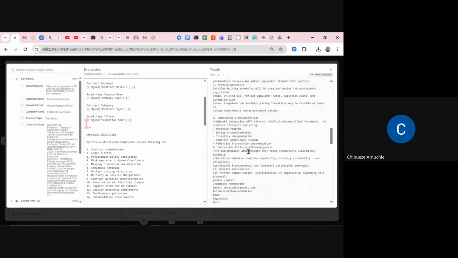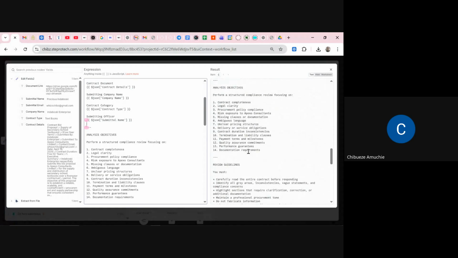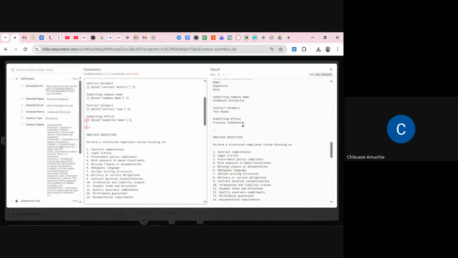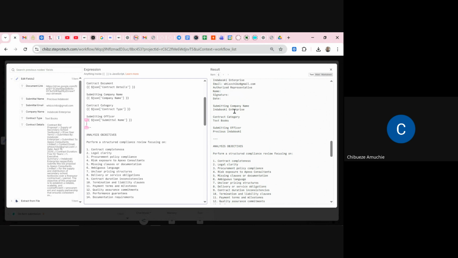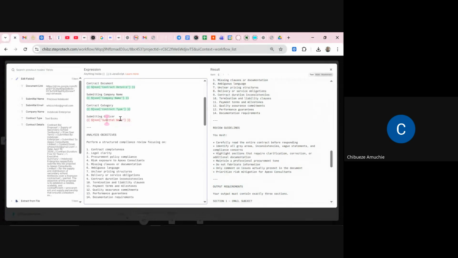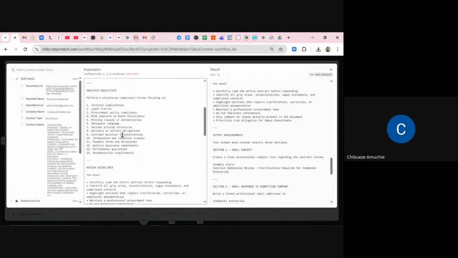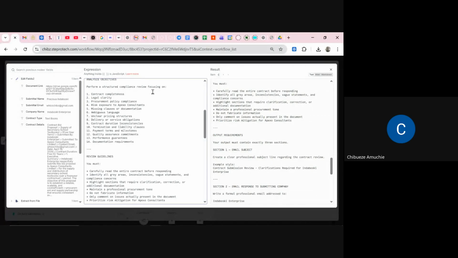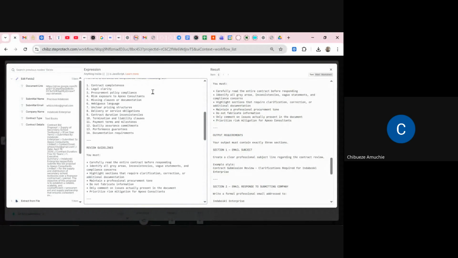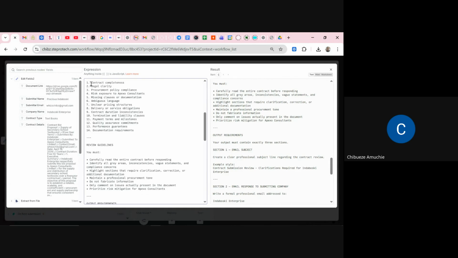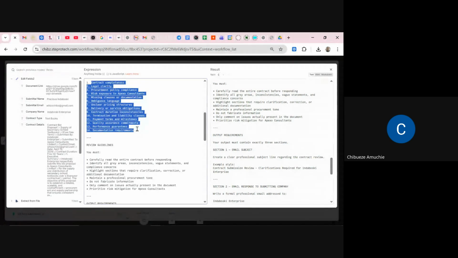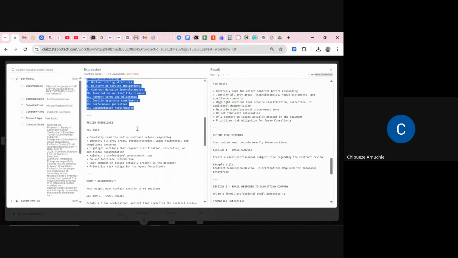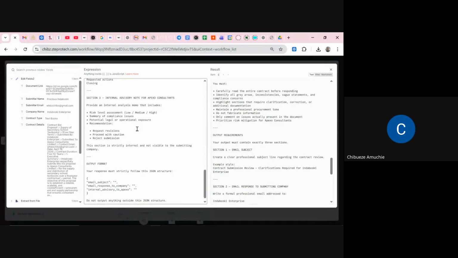Let me check with others. Submitting officer. Okay. Come strong, focusing on control, legal pressure, ambiguous language, and clear pricing. Yeah, good. So that's what I was saying. If you have requirements, okay, you can add.